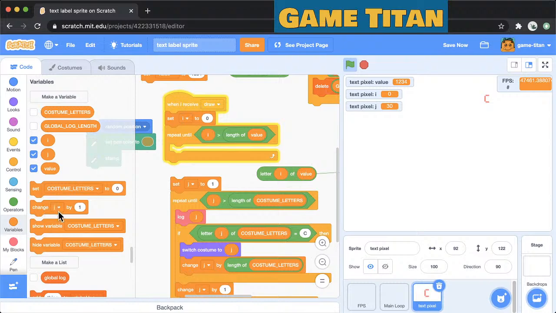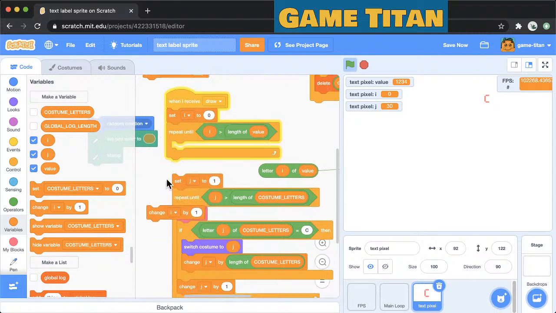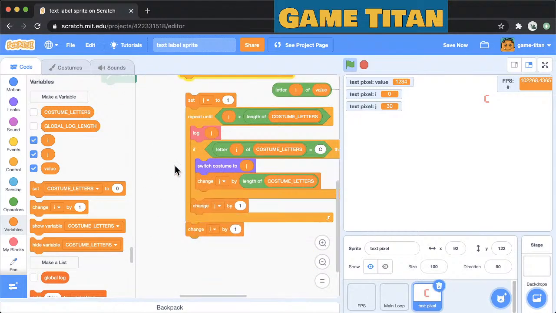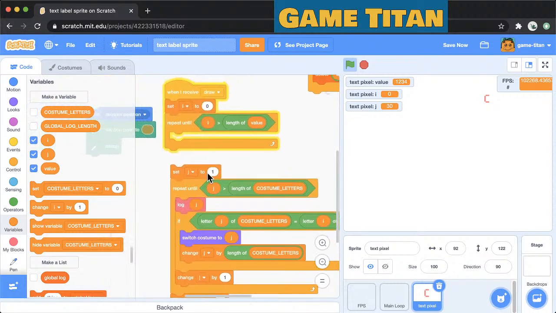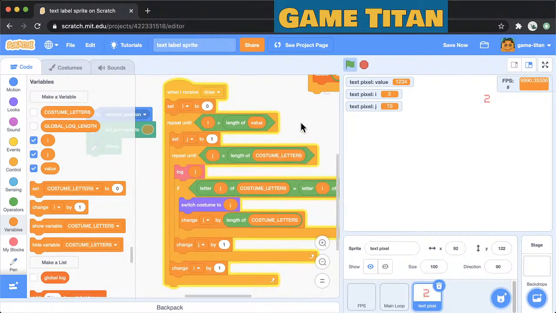So we similarly forgot to add 1 to I here. That's going to go after this loop. And then we can drag this in there and this whole thing in here. You can see that's drawing 1, 2, 3, 4 over and over again. But unfortunately, our frame rate has dropped quite a bit.